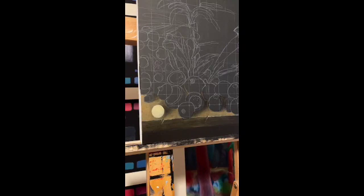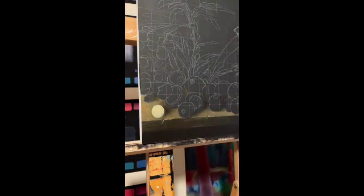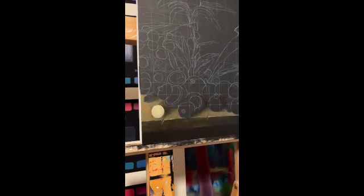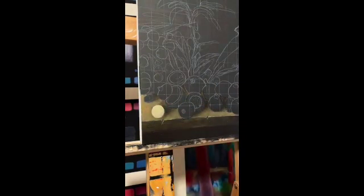Okay, so now I have that Naples yellow, and I'm just mixing it with a little bit of this background color to create the shadows here. This seed is basically a sphere, so I'm just gonna light it like you would light it as a sphere.